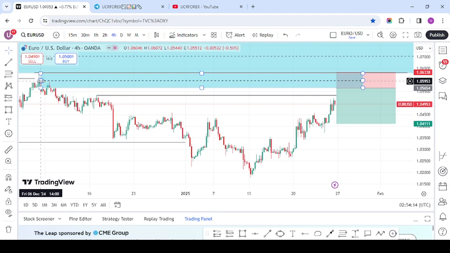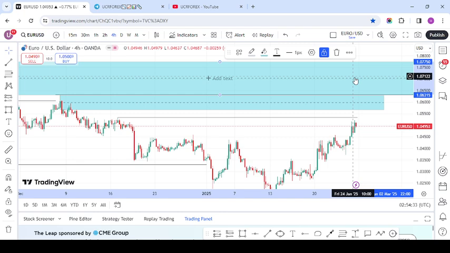So just know that behind this very particular zone, there is a monthly time frame fair value gap, in case you might be waiting for price to go there to start selling from there. So let me delete it first and keep everything very neat. So look at what really happened here. Look at what I want to show you.